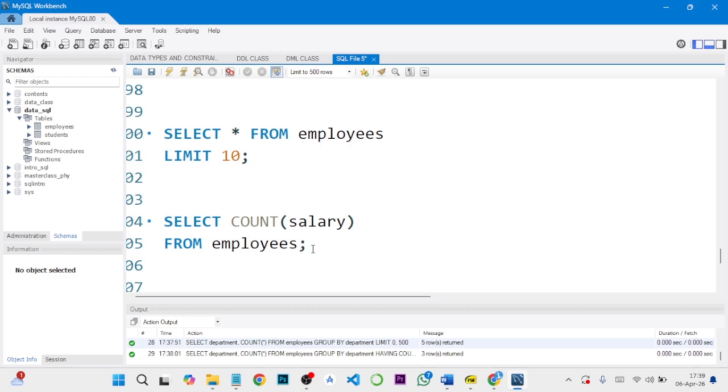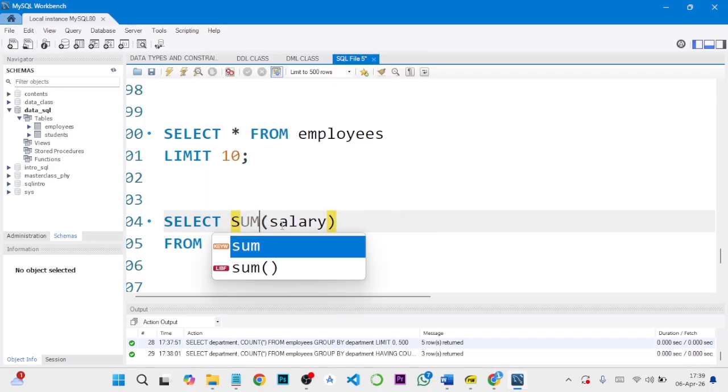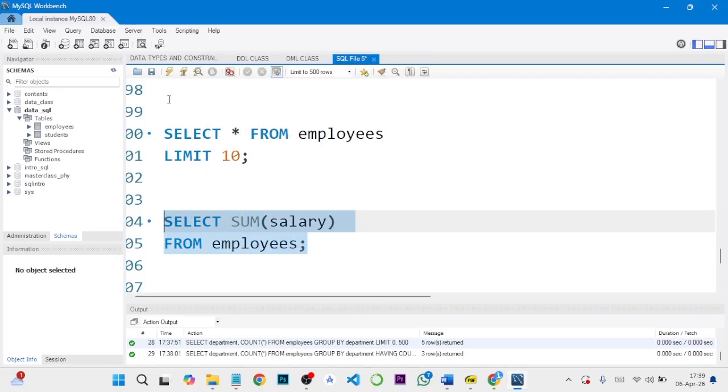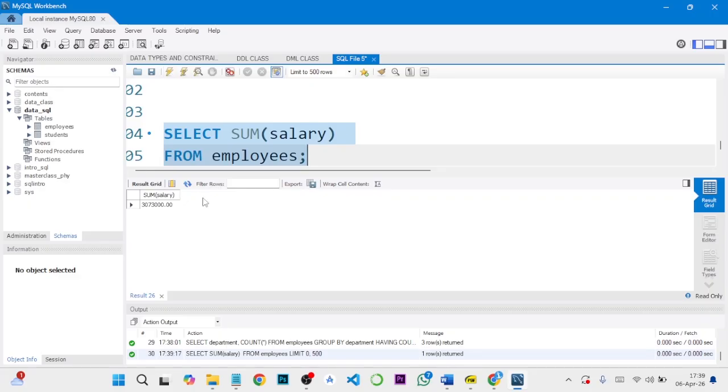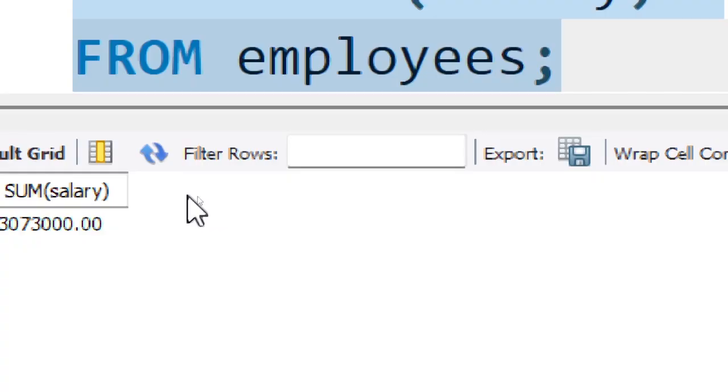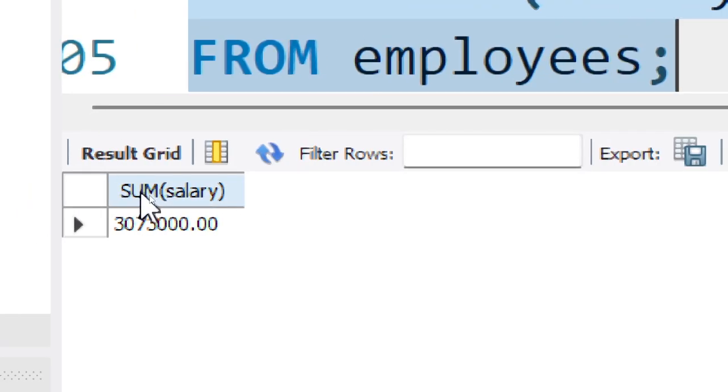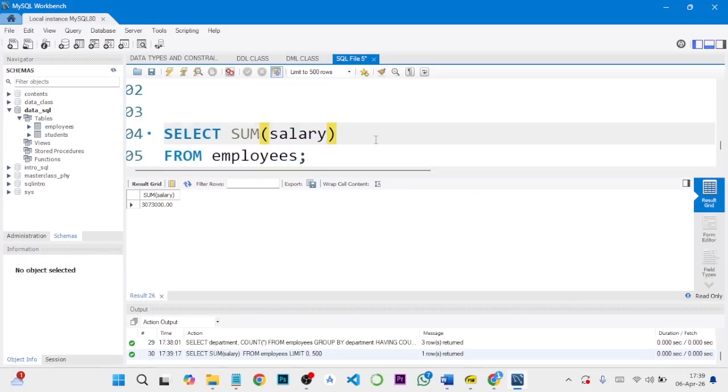Let's look at what we have here. Okay, I'll change this to sum. Look at what I'm going to have here. You can see the name of this column. I can change this to total salary by the use of alias. So if I use AS, I will use AS and now say total salary.